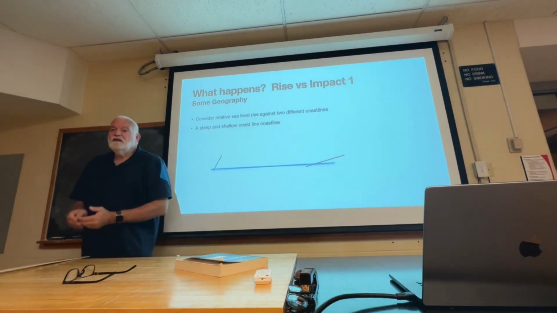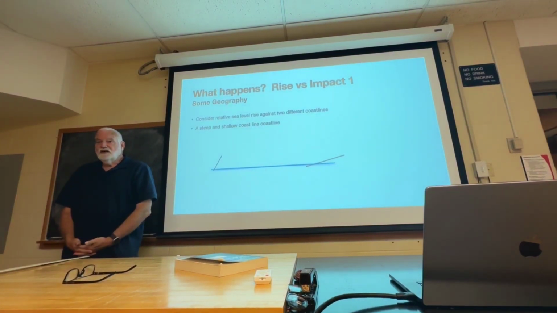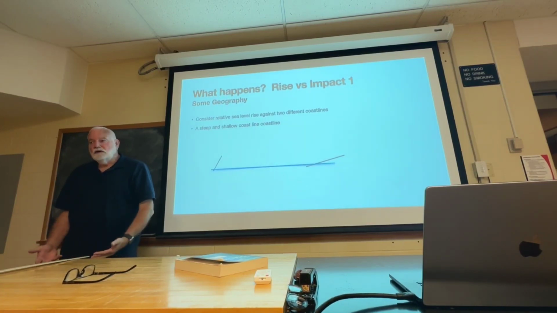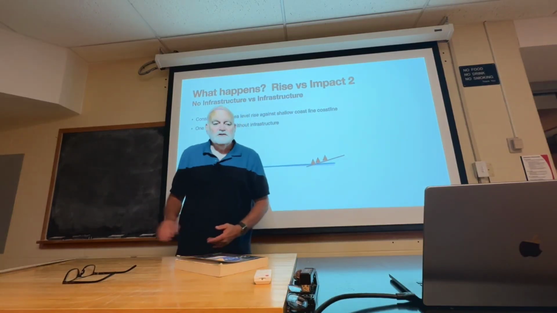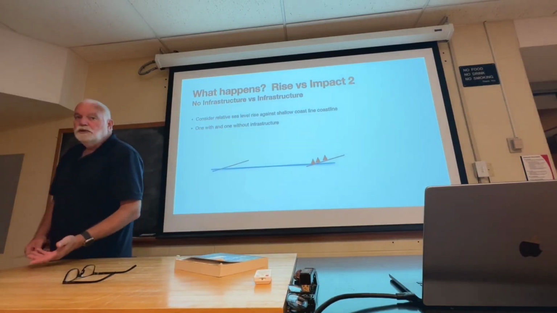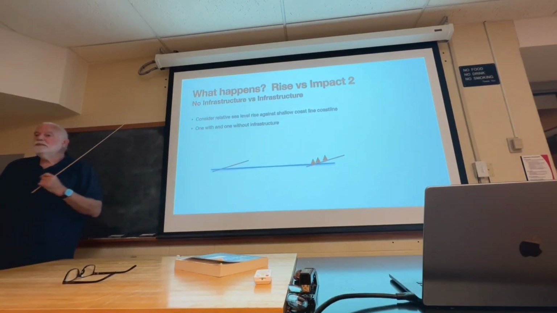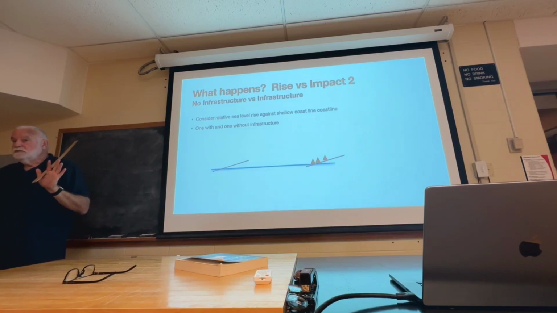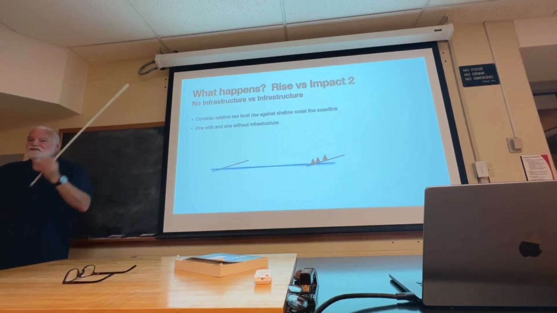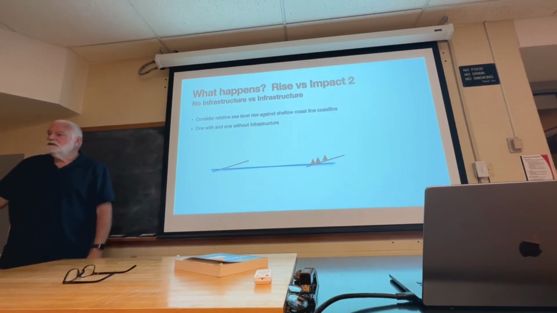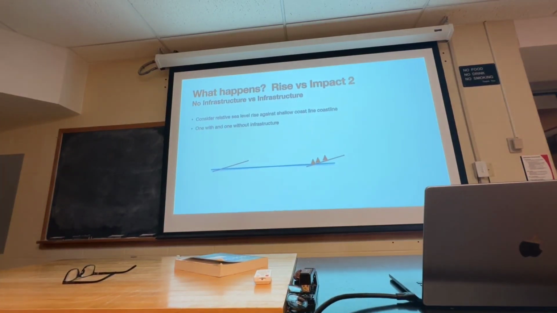Okay, now the other thing that we worry about in terms of impacts is not just the water level, but what's there on the coast. And so this is my little sketch where we have the same shoreline slope, but over here you've got a city or infrastructure built up. Over here you don't have so much. So impacts, which one's going to be impacted more? Lady way in the corner. The one with infrastructure or the one without it?